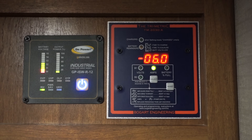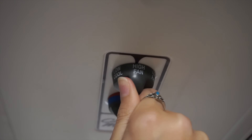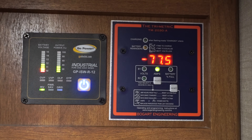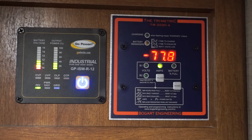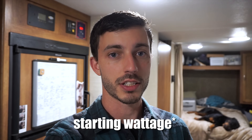Let's look at what it will take to run an air conditioner using solar. With a few lights on and our inverter on, we're pulling about 6 amps from the batteries. When we turn the air conditioner on, it quickly jumps up to 79 amps — meaning our air conditioner alone is drawing 73 amps from the batteries. Our air conditioner is a 13,500 BTU model. A quick check online showed that a 13,500 BTU RV air conditioner requires a starting amperage of 2,800 to 3,000 watts, so it's not advisable to start it with a 3,000-watt inverter. You're probably going to want a 3,500- or even 4,000-watt inverter to have some leeway.